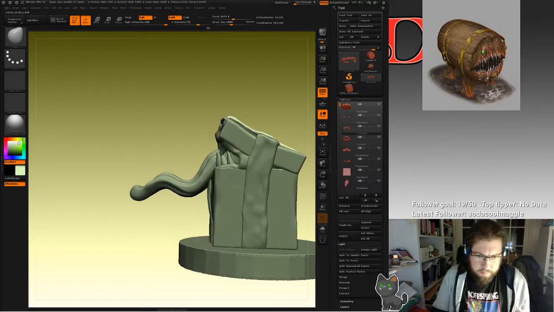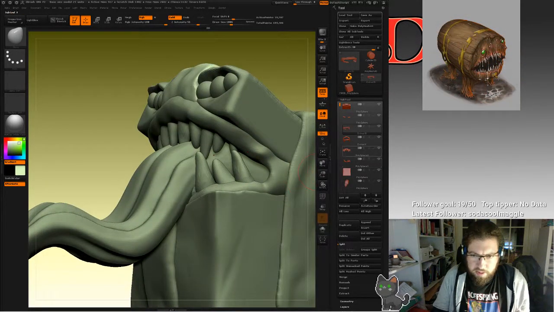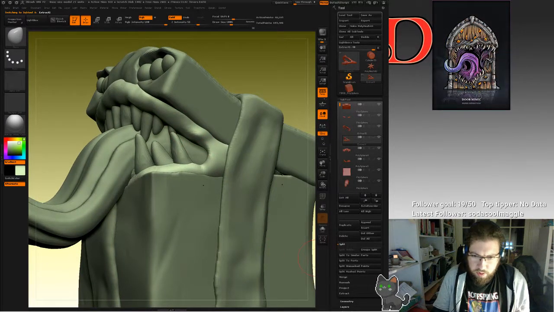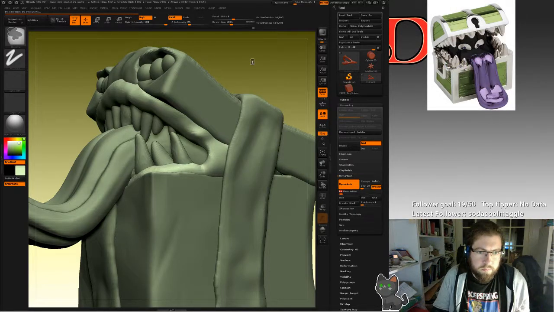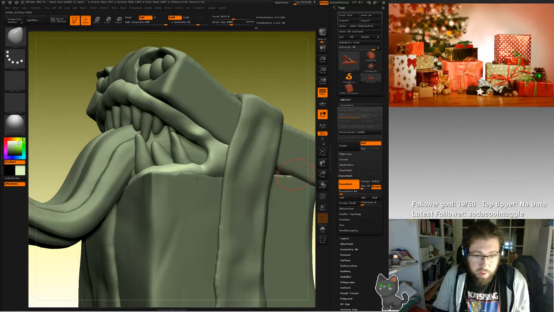Alright, let's work on that gum for a bit. Geometry, let's up the scale also, so we can mess it up.